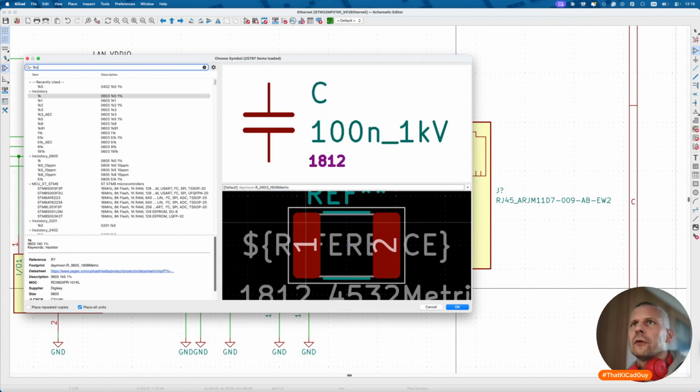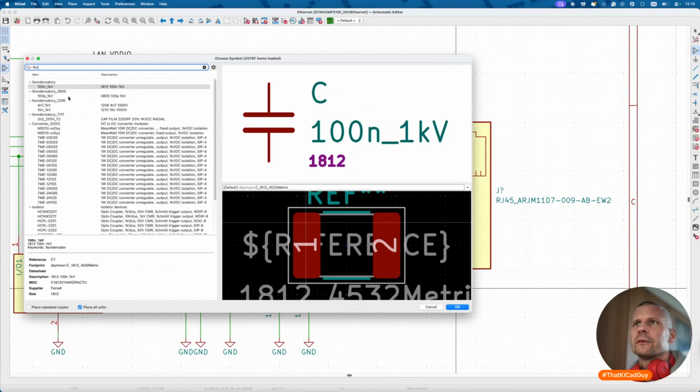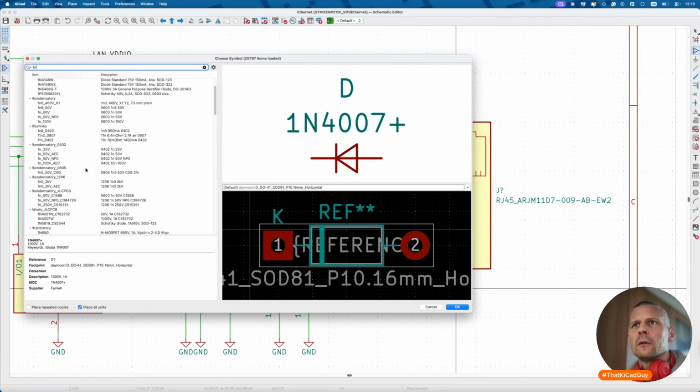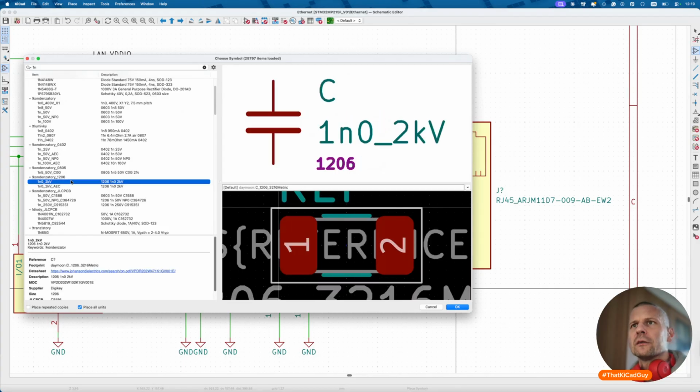No, again, how big is this capacitor? Now I think 1 nano. I'm placing it there already, always. 2K, this one.